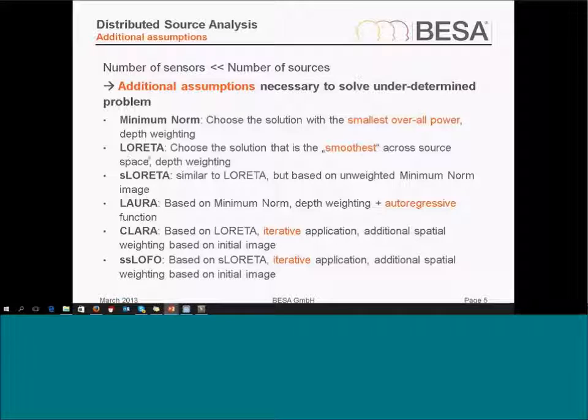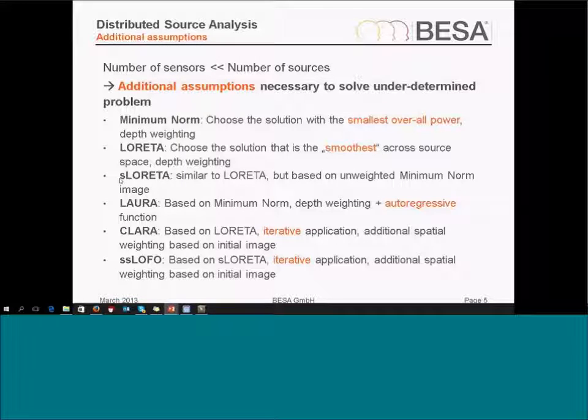Then we have the LORETA, also a very popular method. This is the solution that's called the smoothest across source space, and it can also apply depth weighting to give more weight to deep sources which otherwise would be at a disadvantage compared to more surface-oriented sources.